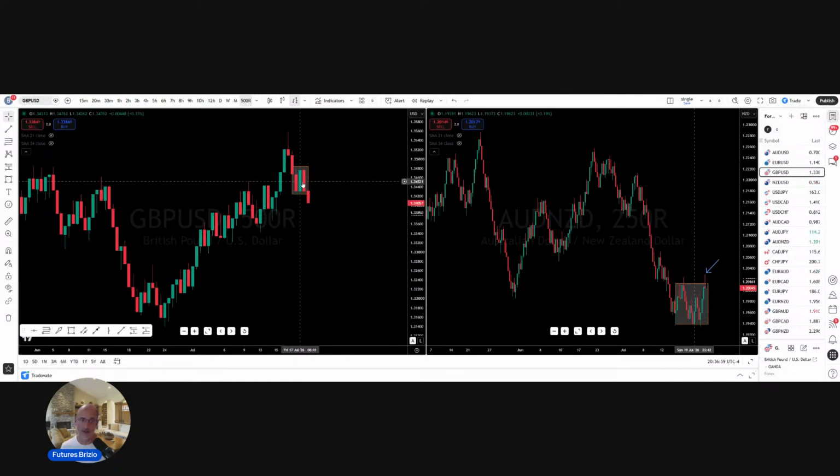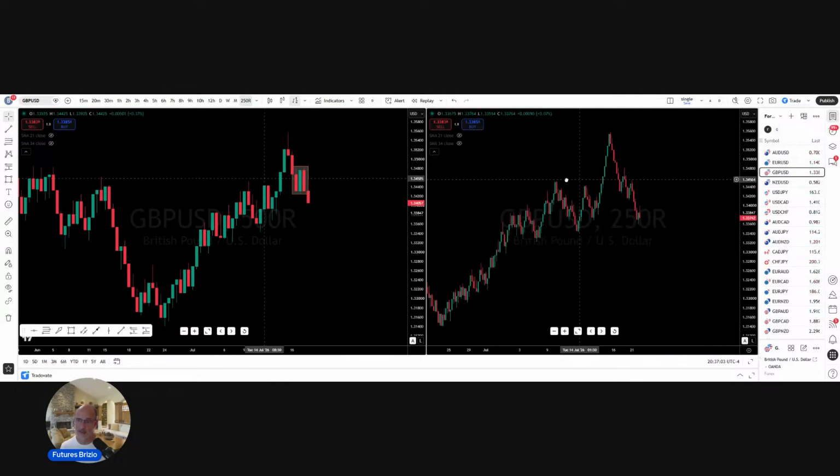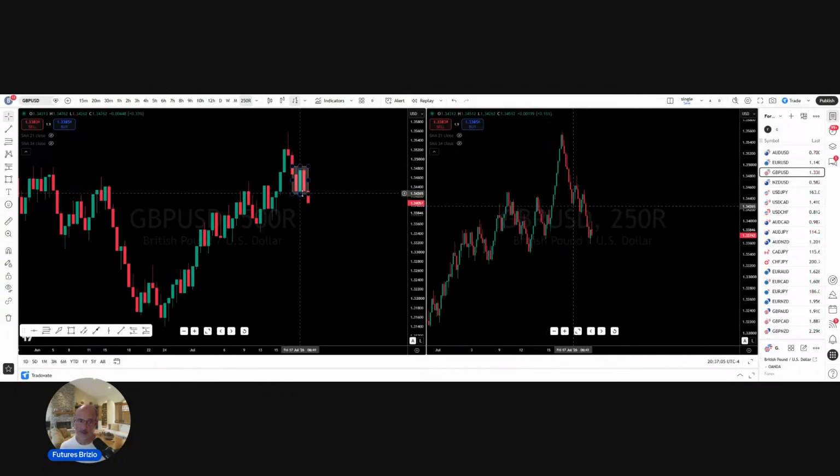But here, if we now look at the pound US dollar on the 250, here's that same range. And you can see on the 250, it's not as easy to pick out, because technically this went up and then down. So this range is not really perfect, right? Whereas this is easy, right? 1, 2, 3 candles, all the same size, all very easily jumping off the chart and telling you that this is a consolidation zone.